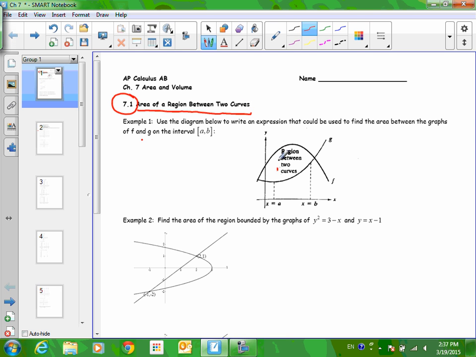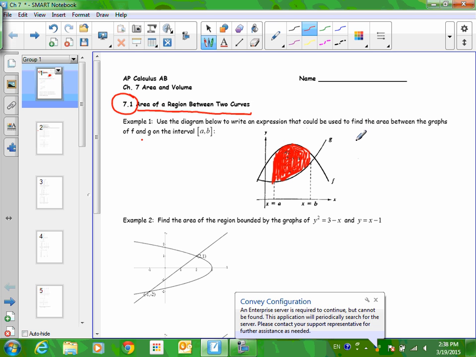We're finding the area of the region between two curves. So in other words, we're finding this area right here. Does anybody have any idea of what we could do to find this? So we can use the two curves. And what do we need to do with those two curves? Oh, like find the limit sum of the first curve and then of the second and just subtract them. Okay, and we're not even going to do Riemann sum. We can actually do the real integral.